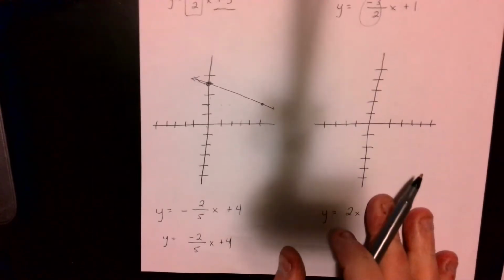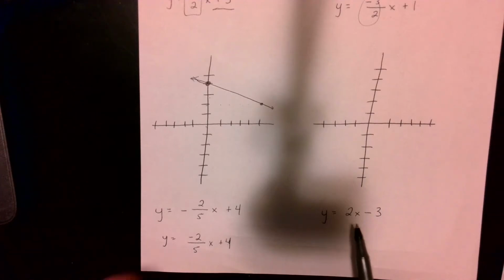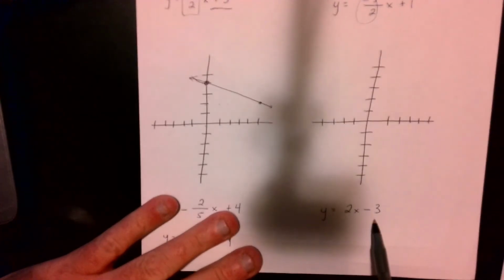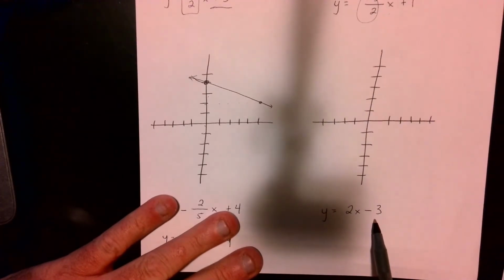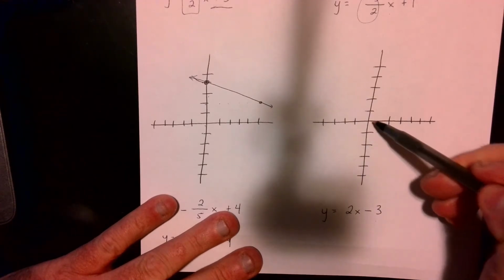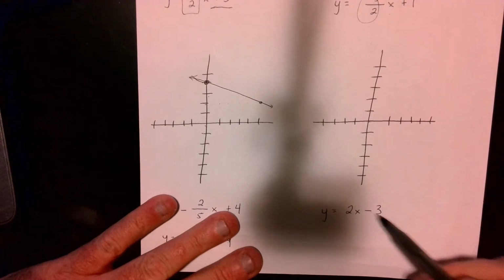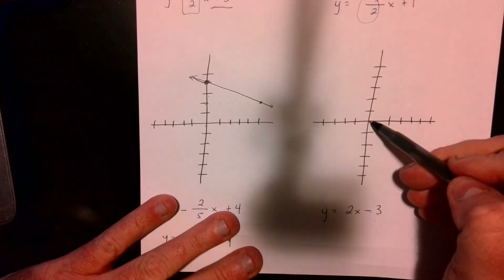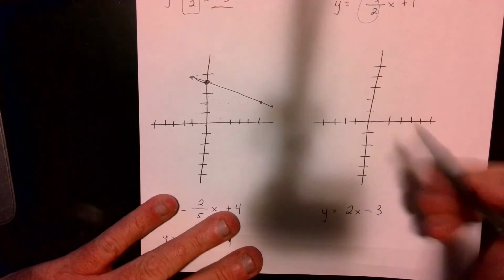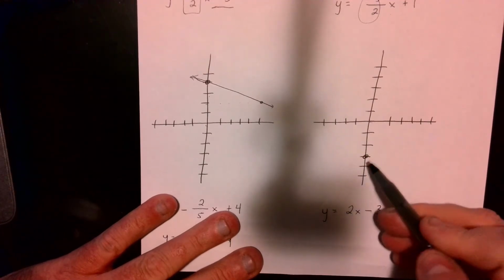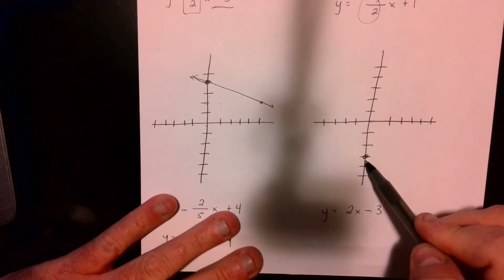So if we look at this problem right here, our initial value, our beginning point, our starting point is a negative 3. Well, that's fine. So we come normally, like I said, start in the center, but we're not going to start there really. Our initial value is at negative 3, so we're going to count down 3 spots. 1, 2, 3. And here is where our graph will begin.